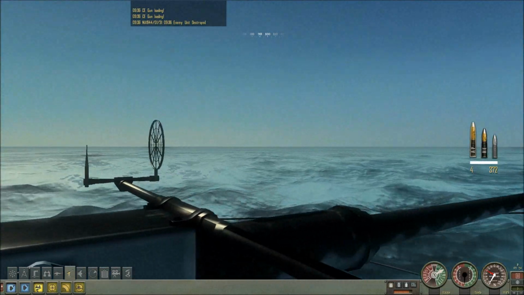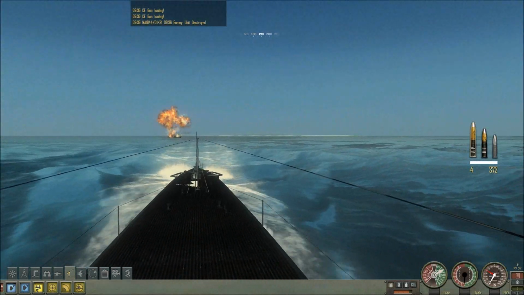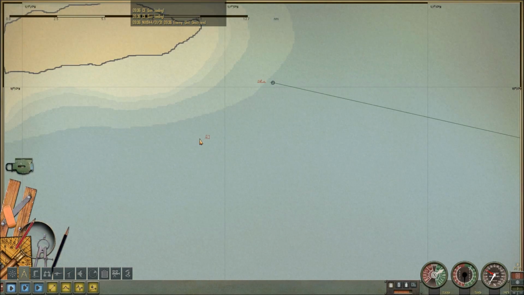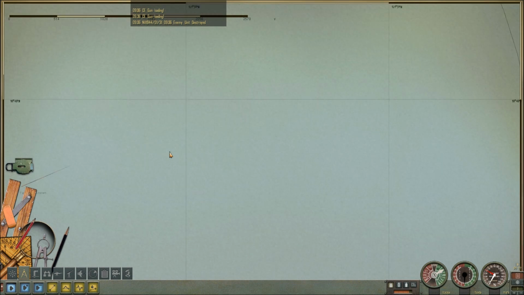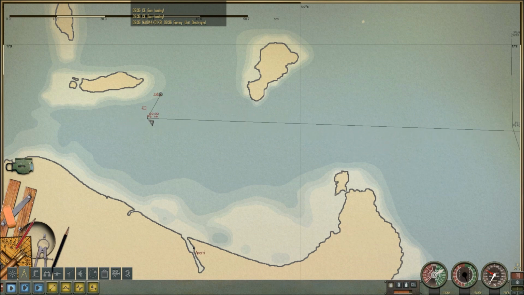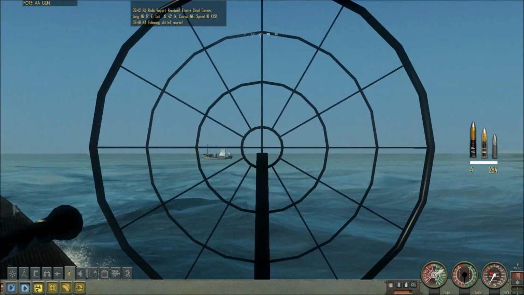Now, are there any more? Doesn't appear to be any more. Let's have a look. Oh, there is another one. He's back here. Yeah, he's miles away. Alright, well, let's go back for him, because I'm kind like that. No one gets left behind. No one left behind in my army, or my navy rather. That's how we roll, you see. And he's going to be really close. Right. Yeah, there he is.